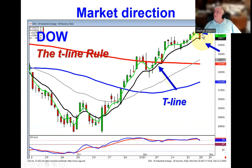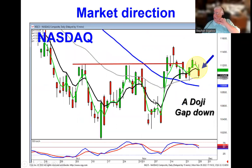Now there's two things that were a factor today. One, when you're in the overbought condition and they start trading back below the previous day's open, that's a high probability indication they're coming back to test the T line. Is that going to be a sell signal? Again, just using the Dow alone doesn't tell you that. That's where you apply the other indexes.